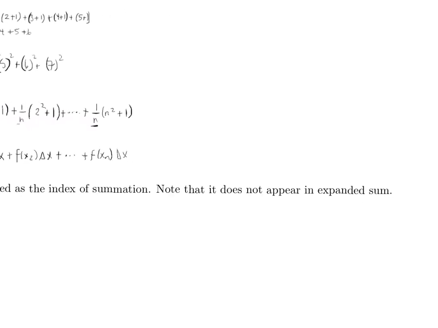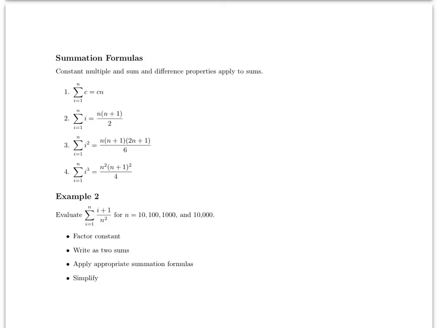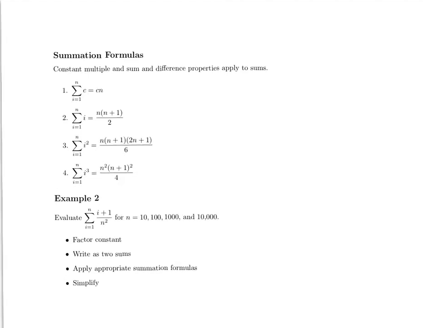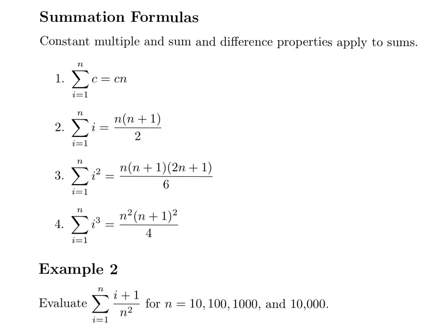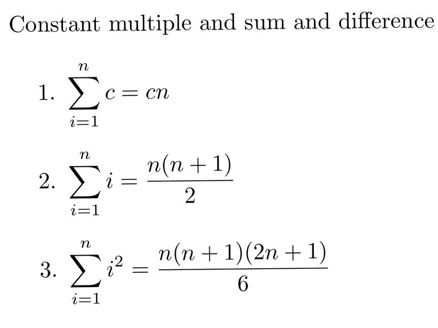One important thing to note is that whatever your index of summation is, whether it's i, j, k, whatever, that does not end up in your answer. Basically what a sum does is it gets rid of that index of summation. As with most situations in math, there are some formulas and properties of summations that make things a little bit easier for us, and we're going to learn how to apply these for our benefit.